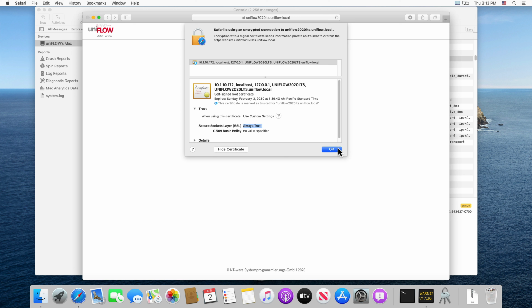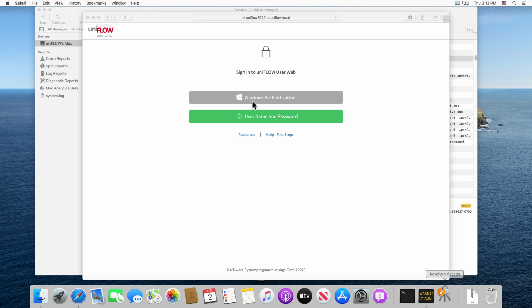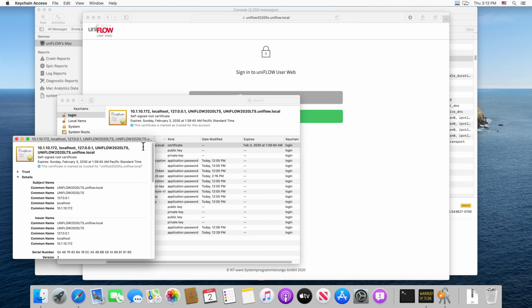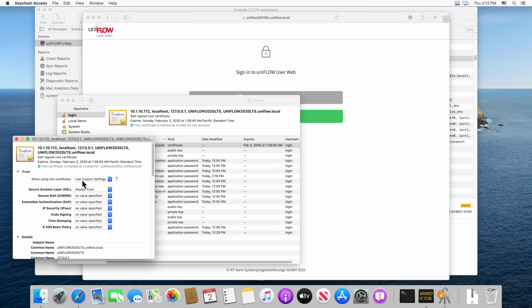Normally I also have people go into their keychain and modify the trust so it's always trusted for everything, code signing and IPsec specifically, as I have had some issues with this in the past. So I'll usually have them change this to always trust by opening up their keychain.